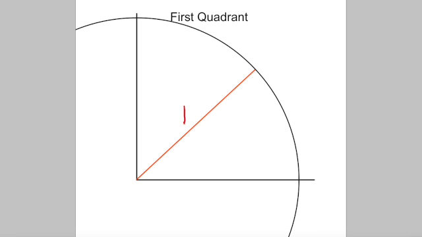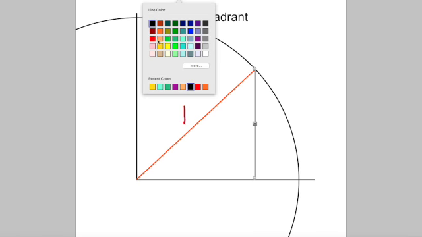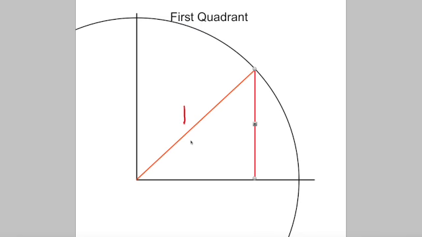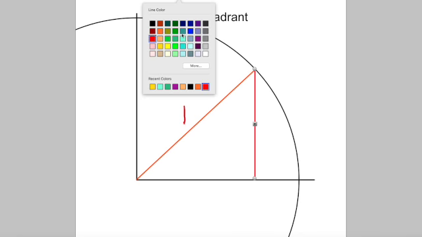And then what we're going to do is create a right triangle based on that. And that means that we're going to need to drop a perpendicular from this point down to here. All right, and I guess I'll give it a color. I guess I'll give it a red. Okay, so that's a perpendicular. And like usual, there's going to be a horizontal, and we're going to start that from the origin and bring it over.